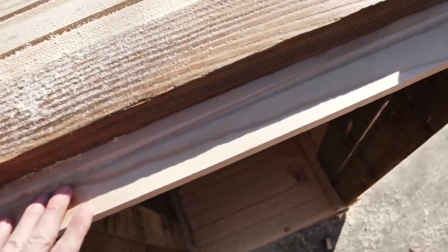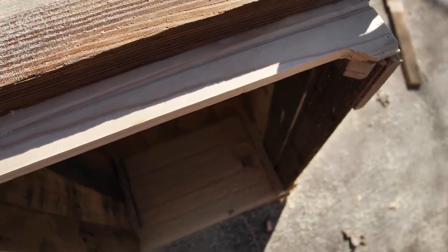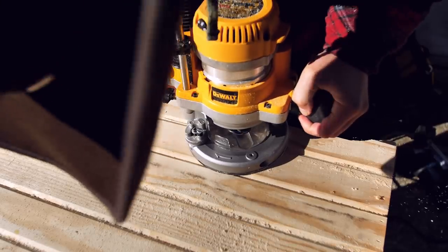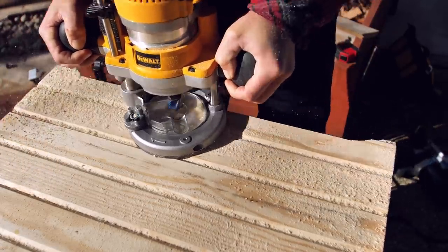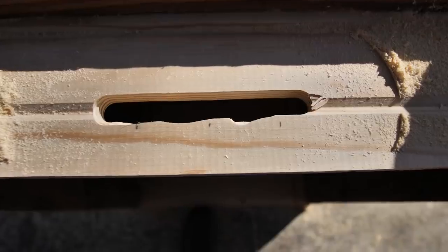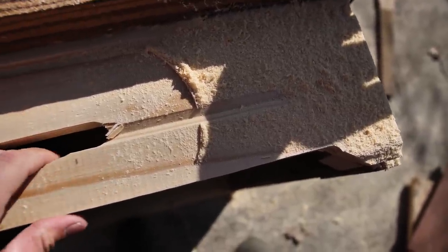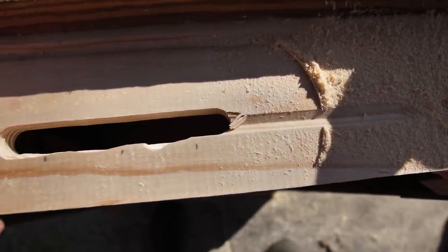Okay, so we cleaned that up. Now I need to make some handles right here before we flip this thing over. Probably round that down on the sander and then put a little handle right here in the center. There's our little crate handle. I need to make it a little wider, so I'll probably just back this up here or move it up a little bit and then saw through that just the same. We'll have ourselves a nice little plunge.